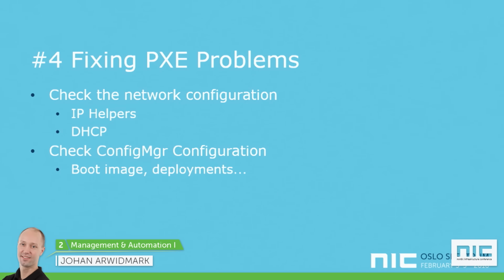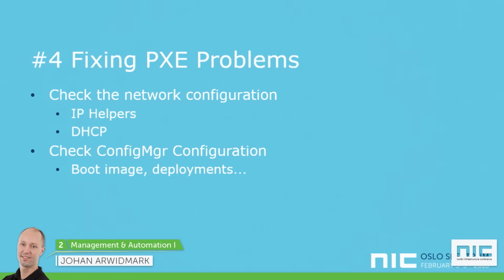The most reliable way of getting networking and PXE work together is to be friends with that group and to have them configure IP helpers for you in the network switches. It's technically possible to use the DHCP scope options. But I've seen so many scenarios, I've seen so much hardware simply that doesn't like that configuration at all. IP helpers works every single time. The DHCP scope options may work, but IP helpers always work.